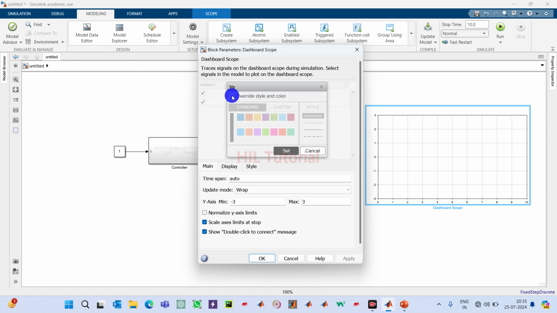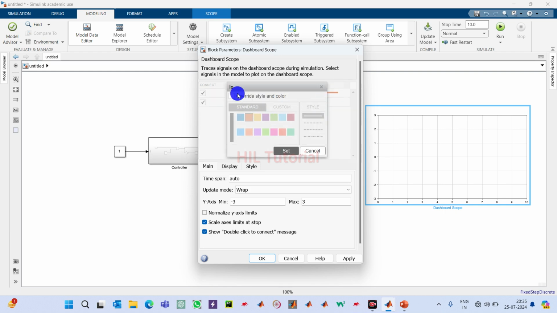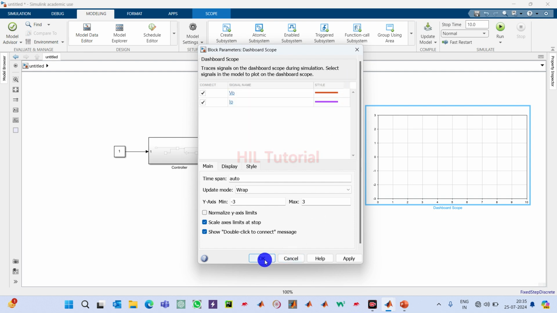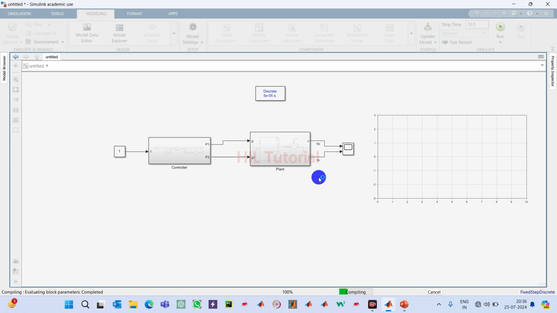Here it is auto, so I will make some specific color. I am taking red color for voltage, and for current I will take blue color. Now setting is over. I will try to run the model. So you can see I started running the simulation.